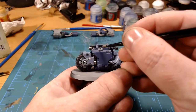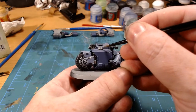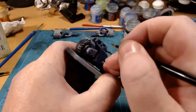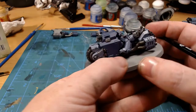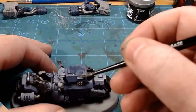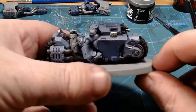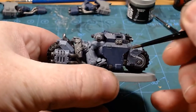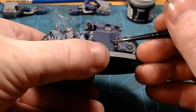I realised after painting in the main panel that I also needed to give it a quick coat of Leadbelcher around the chassis. Looks like these are the sort of hints of the bolt feeds going into the twin bolters on the front, and I just picked out a couple of the other little bits to give a bit of variation. And with that painted in, it was time to give the whole thing a wash with Nuln Oil, this time using my palette, not straight from the pot, and then followed that up with the usual layer of Rust Grey, followed by an edge highlight of Fenrisian Grey.